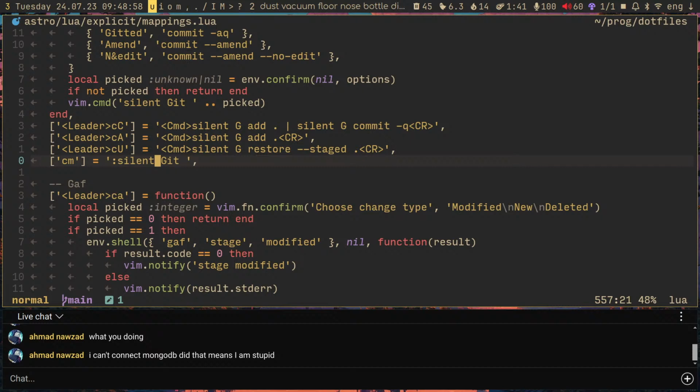Okay, I have an idea. So the reason why it says press enter is because I don't have a command line.